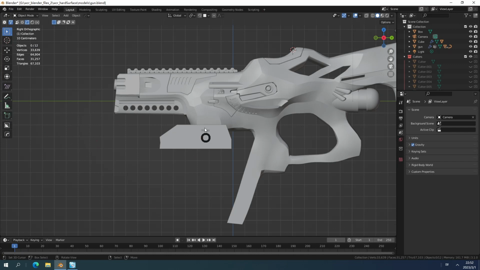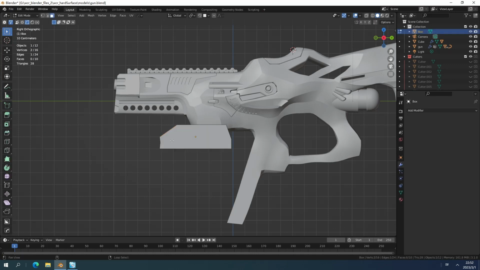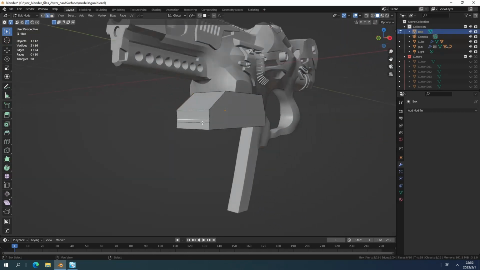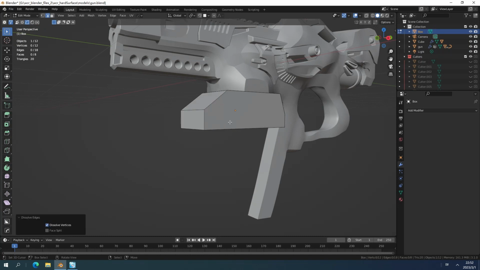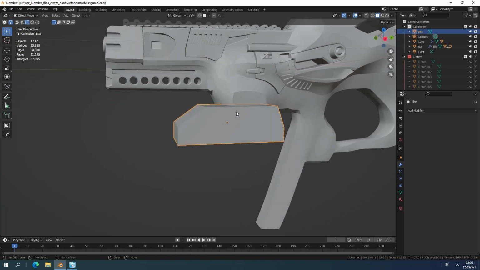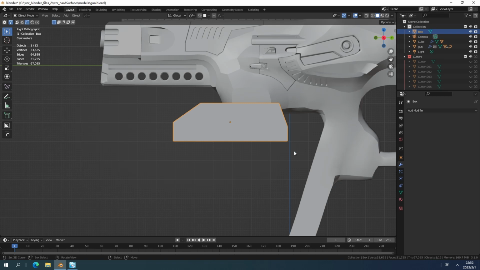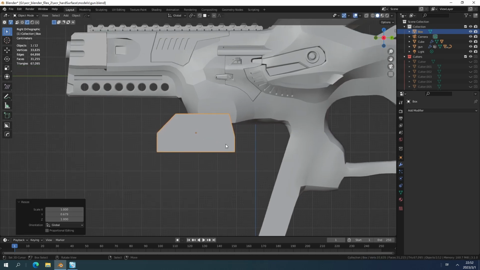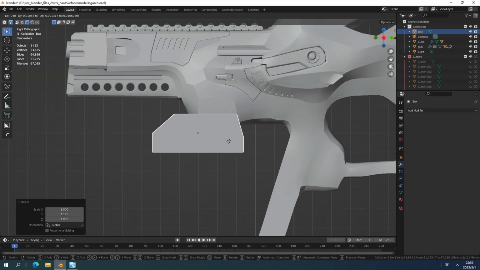Then we select one and sample. We're going to change its size to fit the magazine socket.